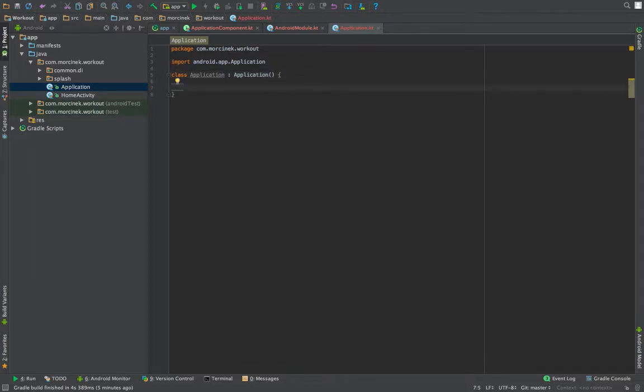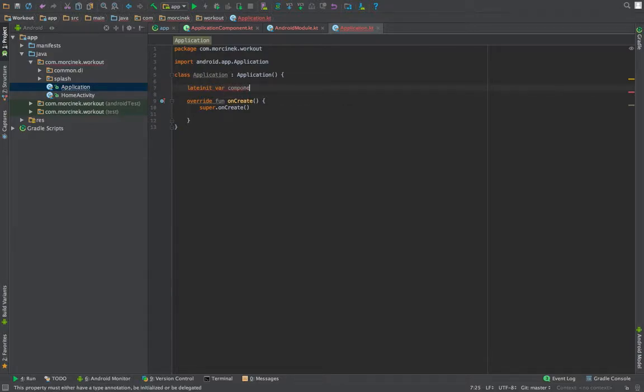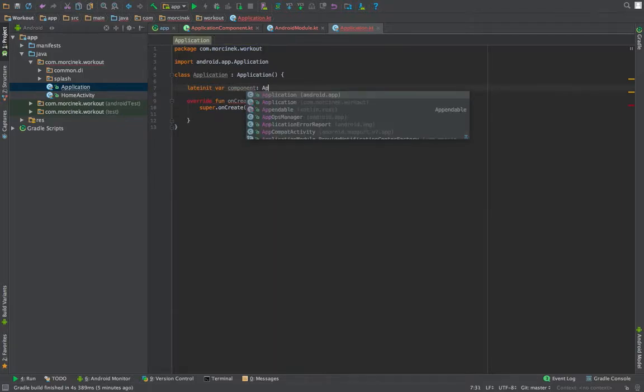And on create, let's override this method. So what we want to have here is a late init variable component, which is a type of application component.